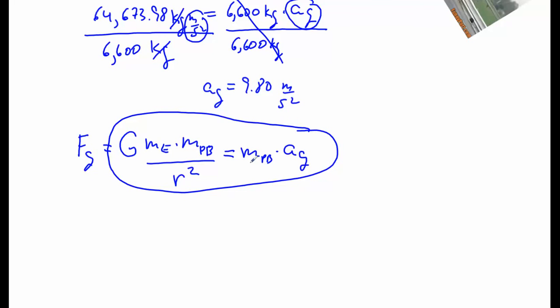Now, if we wanted to simplify this, what's the same on both sides? You're right. The mass of this object that the gravitational force is acting on is on both sides of the equation. So we can divide both sides of the equation by this mass, not the Earth, but the other mass, and look what happens. They divide out. So basically, by the mathematics alone, it shows you that for acceleration due to gravity, the mass of the object that the gravity is acting on does not matter. It falls out of the equation.